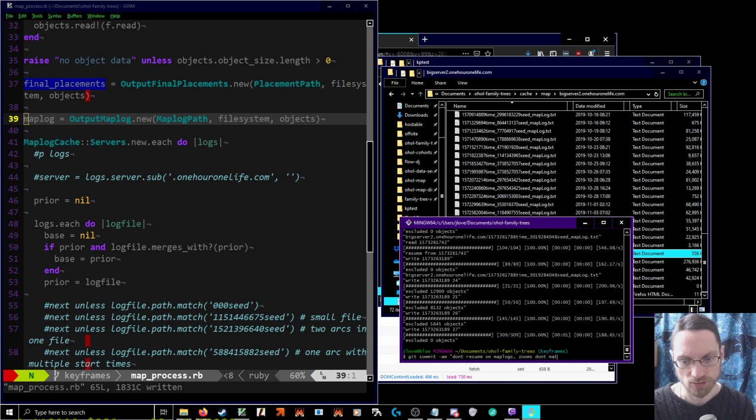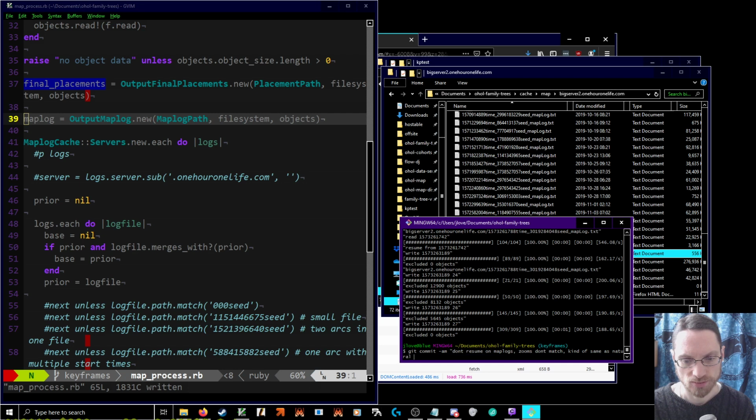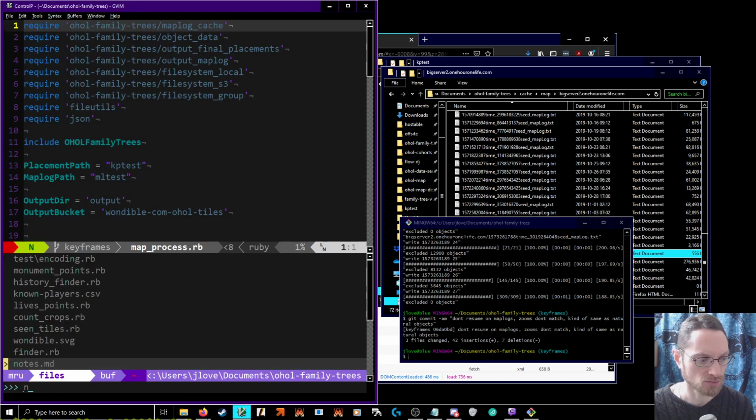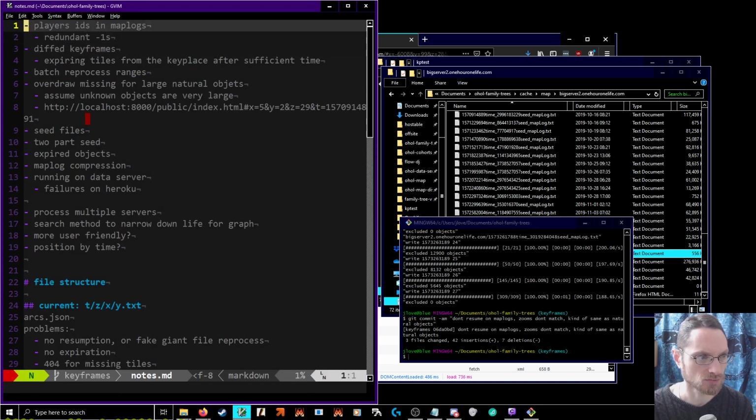Zooms don't match, kind of same as natural objects. But I think I actually have to do something with this.